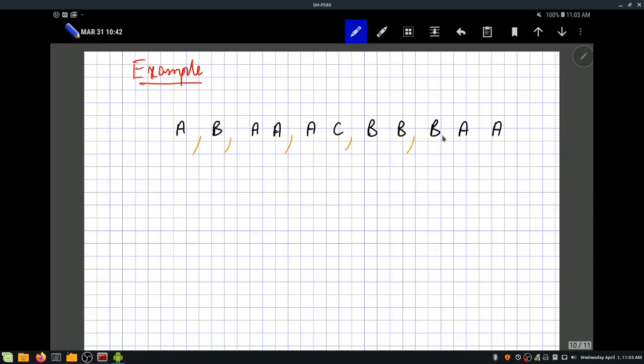Now let's look at another interesting example. Is B a phrase that has been seen so far? Yes, indeed, we have seen B over here. It is a phrase. Is BA a phrase that has been seen so far? No, it is not. So while BA is a substring that has been seen previously, BA is not a phrase that has been seen previously. So BA is the shortest non-matching phrase. And then you keep proceeding.